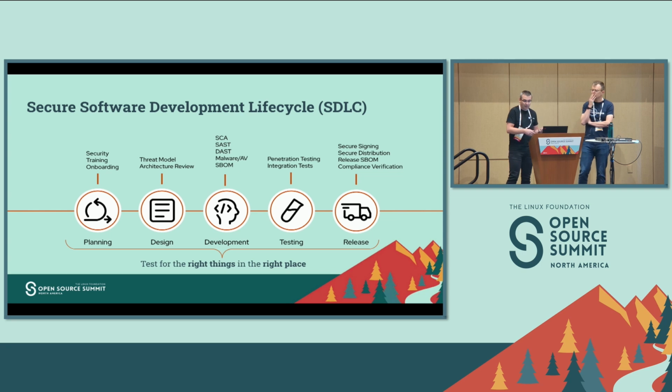During the release, we make sure that the content that we produce meets the policy defined by Red Hat. We have to make sure that it's signed correctly, and distributed in the right way through official Red Hat distribution channels, and we also produce, for example, the release SBOM. So this is how we handle it.